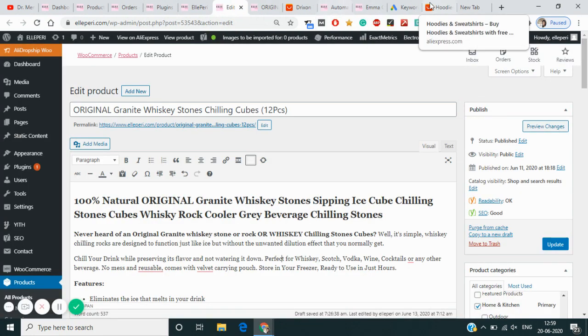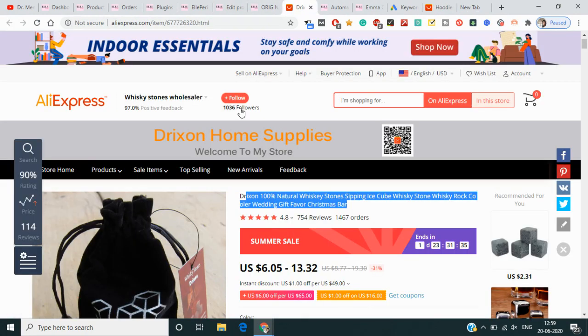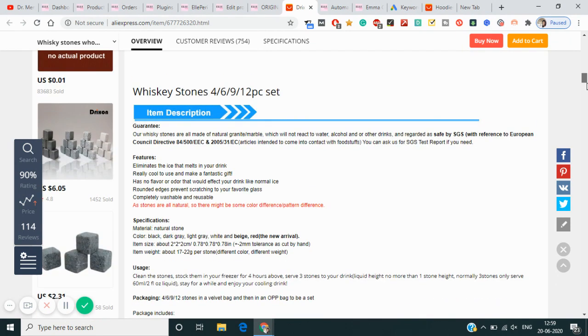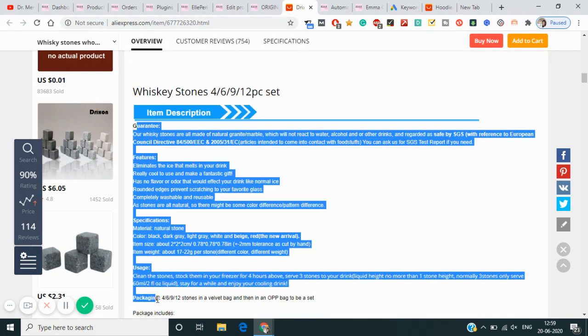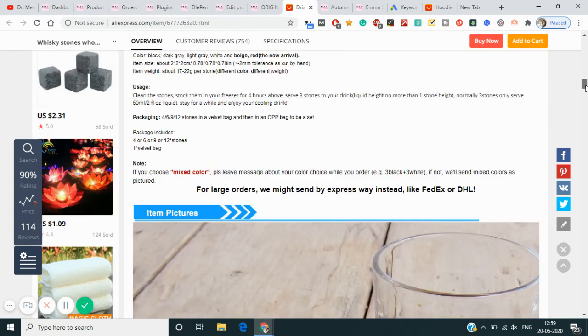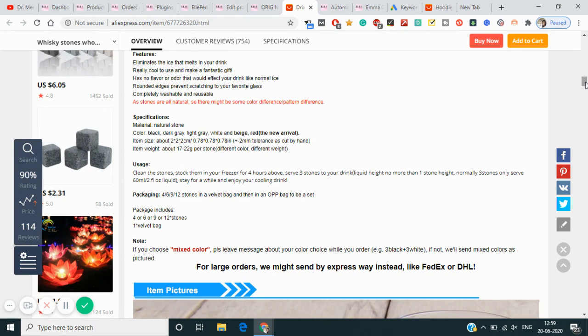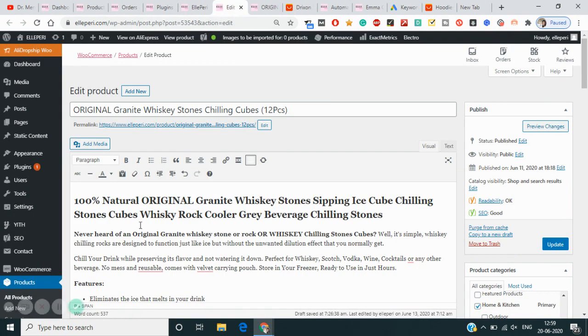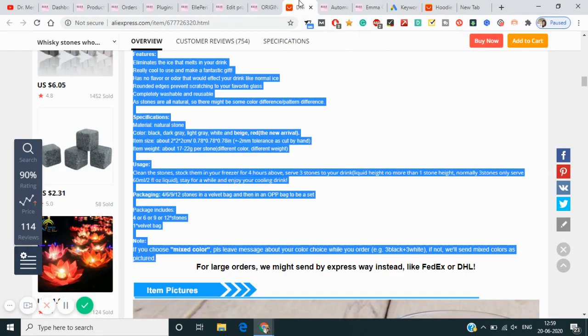And a lot of the time, when you import the product from here, this content is imported into your website by default. Sometimes it already has a lot of good content, but if I count this word limit, it is not even 200 words. So that's why I have added more content here. AliExpress, 90% of the time, will not give you the 300 words.